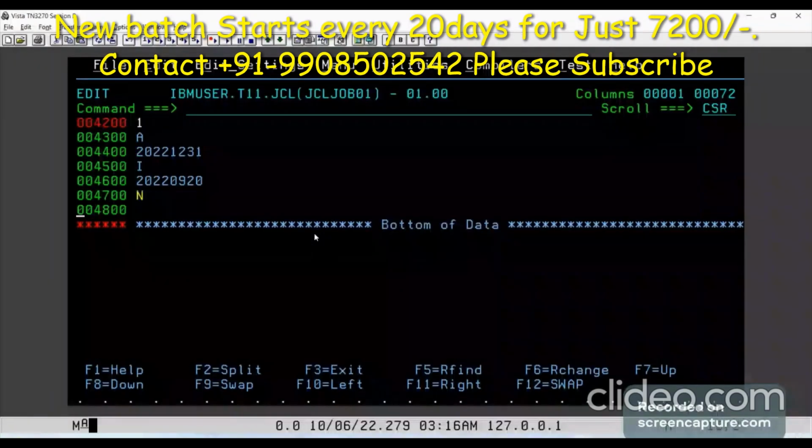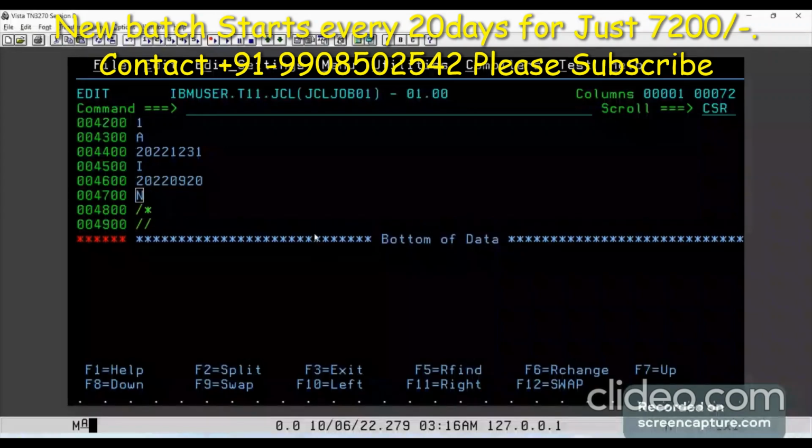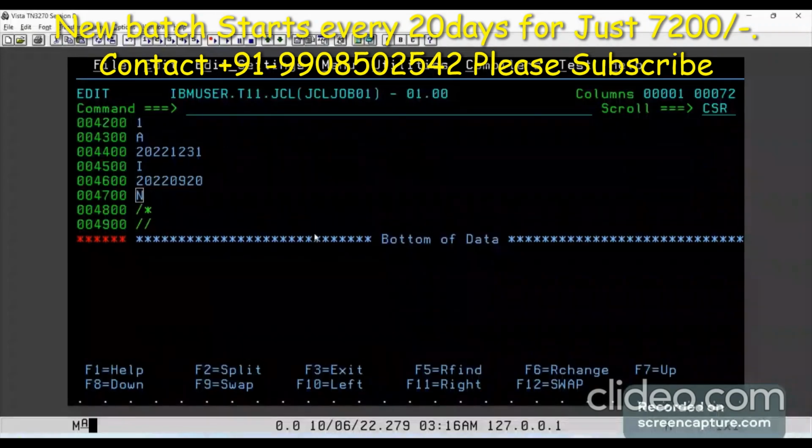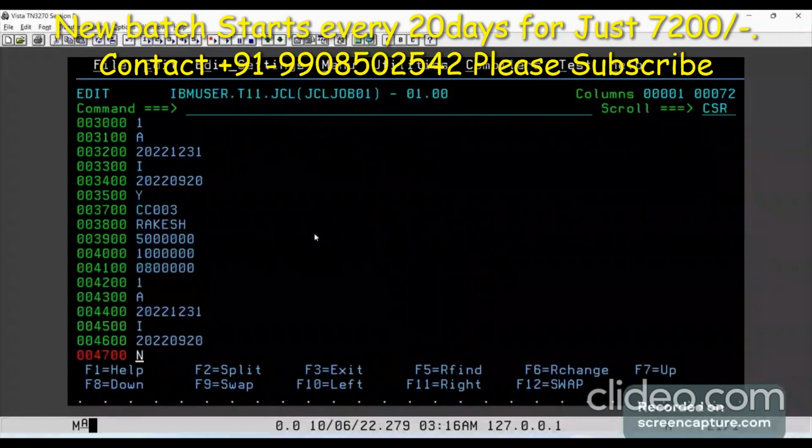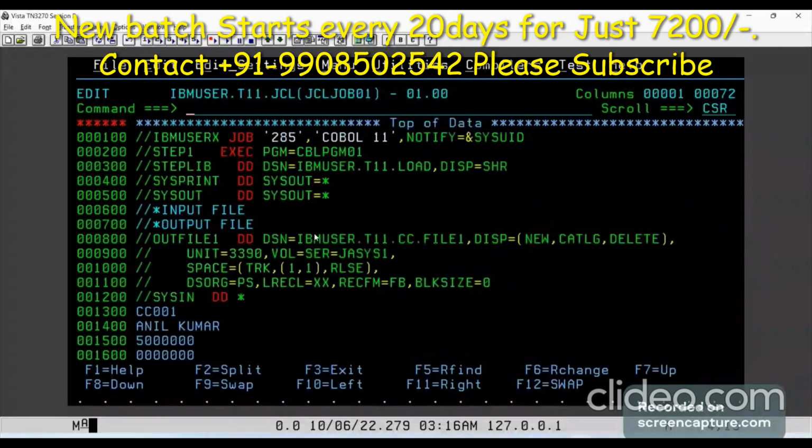So this is "no", saying the system is to come out. This will help you to come out of the program loop, guys. So I have three customers, card number 1, 2, and 3 with his details. Now the only point that you need to verify is this number, guys. This is the total length of a file record. It should be exactly the same as what you are using in the file structure.